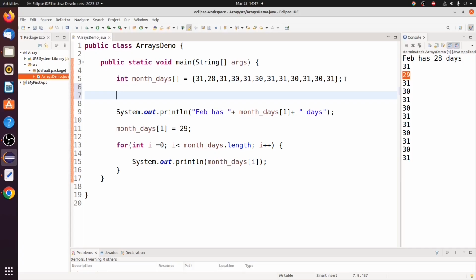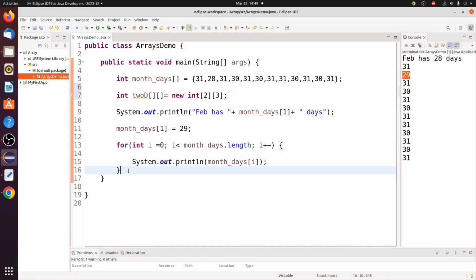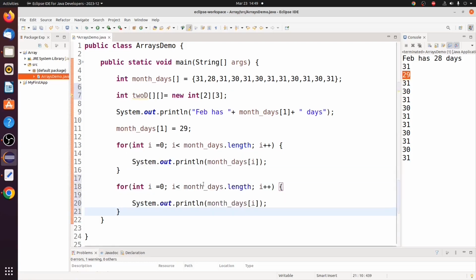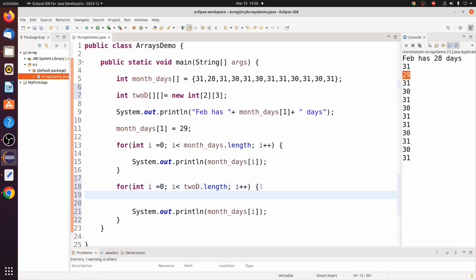Suppose I want to use a two-dimensional array, then int 2D, which is a two-dimensional array, 2 rows and 3 columns. To access this two-dimensional array, we can do like this. Here the array is now not month days, it is 2D, and it has 2 rows, so this for loop iterates 2 times, and each row has 3 columns.